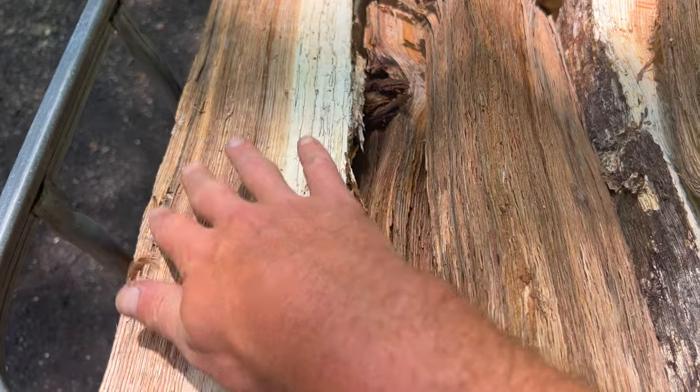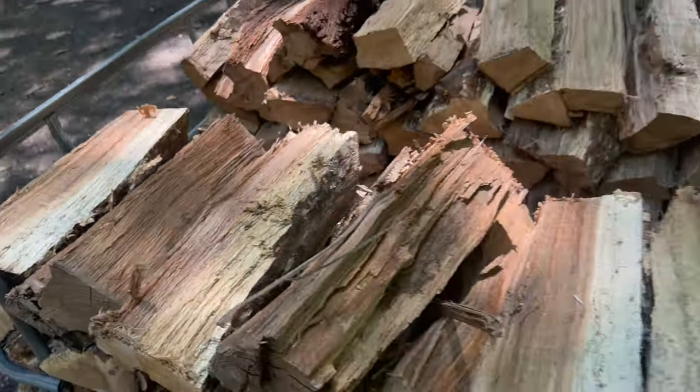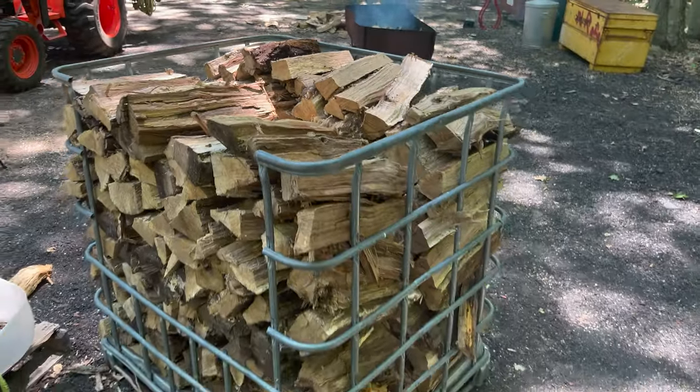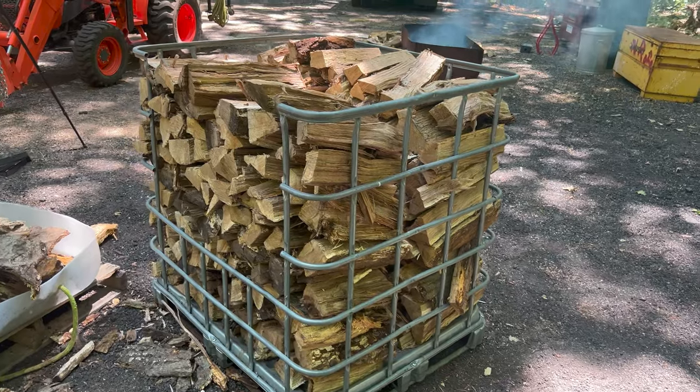Like you can see, this part's good. This part's starting to rot and get punky. So I'm not gonna sell this tote. I'm just gonna keep this for myself to burn in our wood stove in, you know, a year or two.